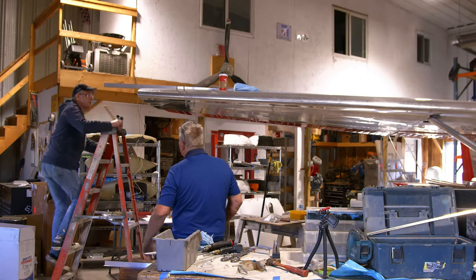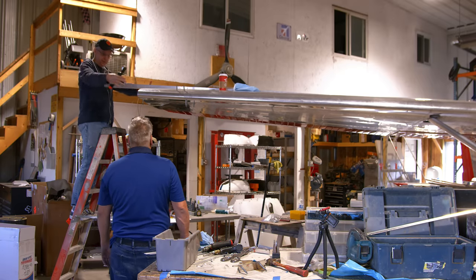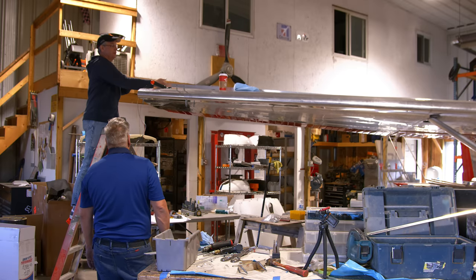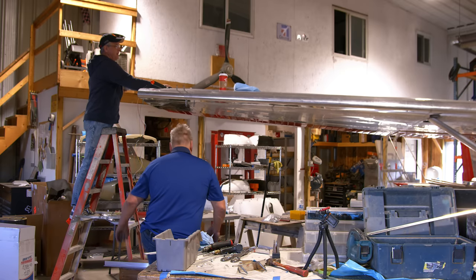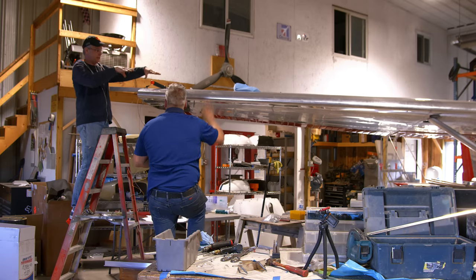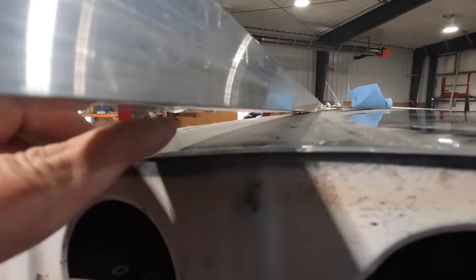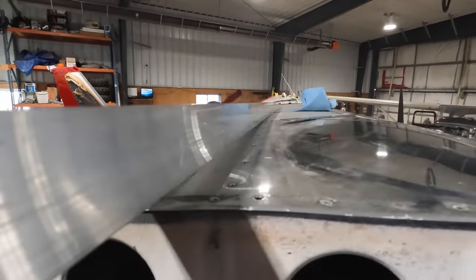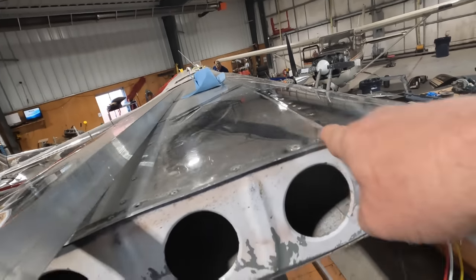So first up on the install, Andre likes to fit the extensions onto the end of the wing. And in order to do that, he uses these pieces of aluminum angle. That's a must. And so the angle, he'll sort of strap it down to the wing, and then you can kind of see here how there's a gap between this angle and the wing. It's flat over there, and so he'll put one kind of here, and I think another one goes here, closer to the leading edge.